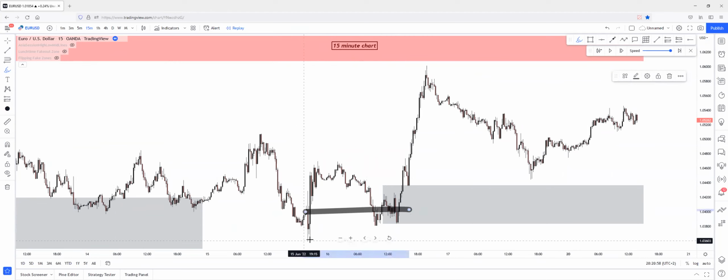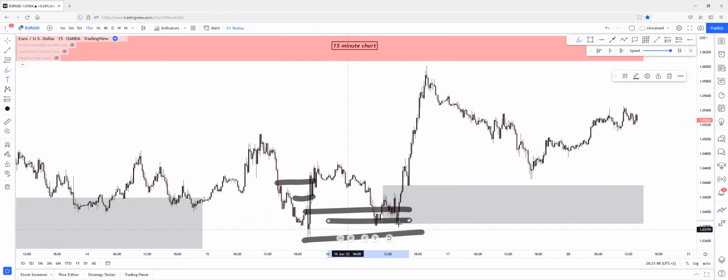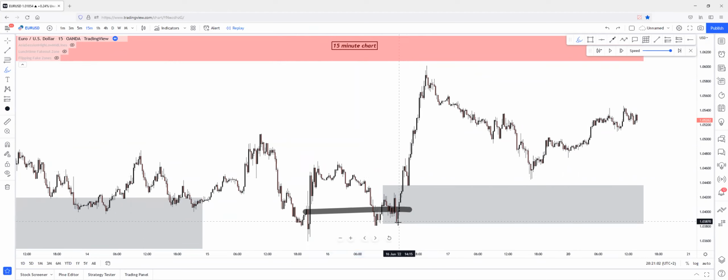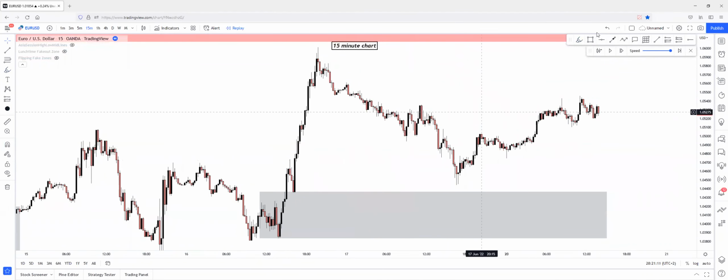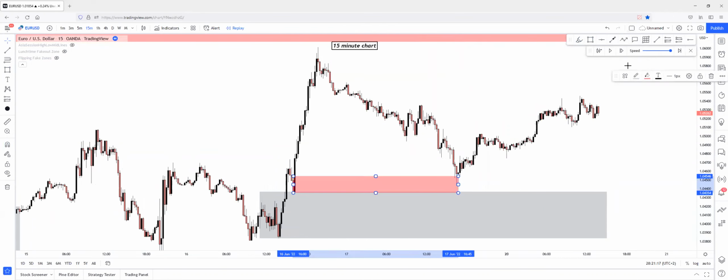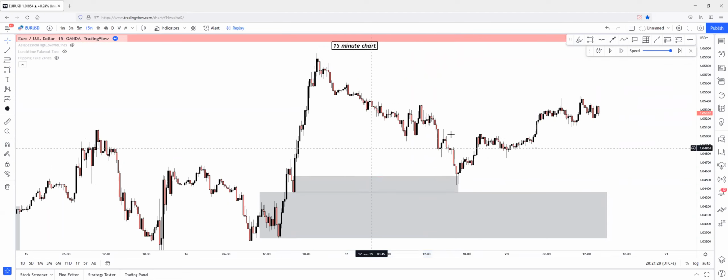After a demand zone reaction, after a 15-minute change of character, and after a 15-minute demand zone reaction, price has just created this huge inefficient movement to the upside, starting from this 4-hour demand zone. But basically, on the 15-minute chart, we have another demand zone inside and outside of this zone that has caused the huge inefficient movement. This isn't the origin of the order flow.